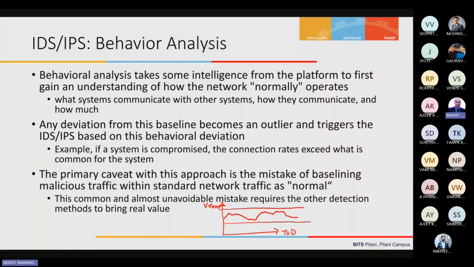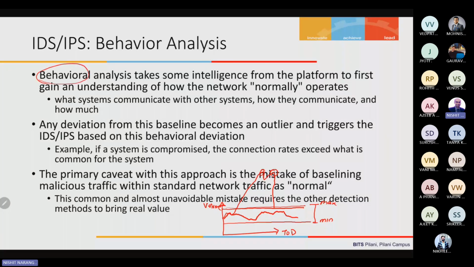Now, once I've been able to observe my network and know that this is my general traffic, I can define a band. I can say from minimum this much to maximum this much is what I see as the DNS traffic. But on one fine day, the traffic starts like this and suddenly shoots up to some very high levels. And this is what my IDPS detects as an anomaly. It's a change in the behavior of my network.